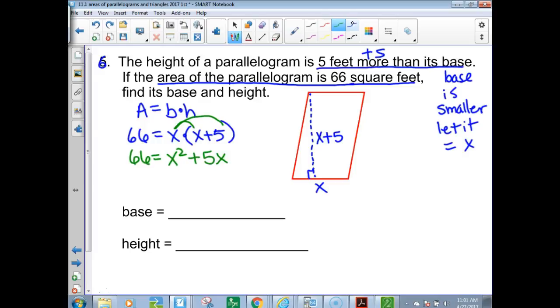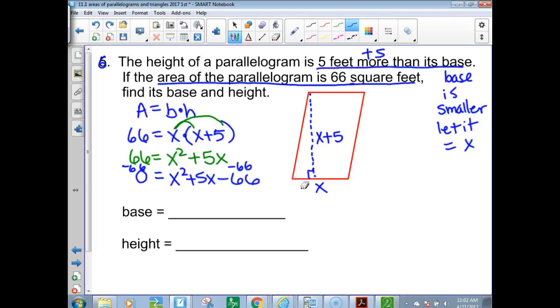Now back in Algebra 1, you may remember solving some equations that had 3 terms and there was a 0 on one side. I am going to subtract 66 from both sides and set this left side to 0. This is going to equal x squared plus 5x minus 66. You would not have done any problems like this year. I will not be putting it on the test, but I want to expose you to it for Algebra 2 next year, because you will be solving problems that have these kind of equations.